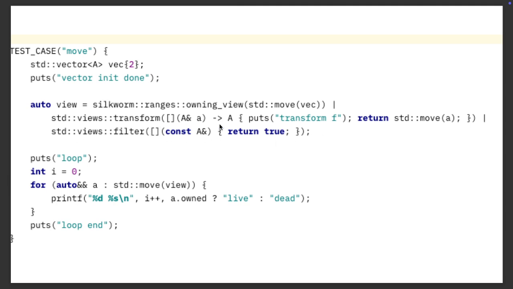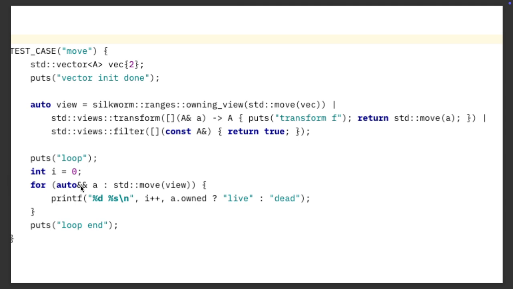So this filter is not caching the value. When it executes this lambda, it simply asks, hey, transform, could you please give me your value so that I can call my predicate to evaluate whether or not I output you. And transform is giving it this move, and after the move the value is gone, it's destroyed and dead.